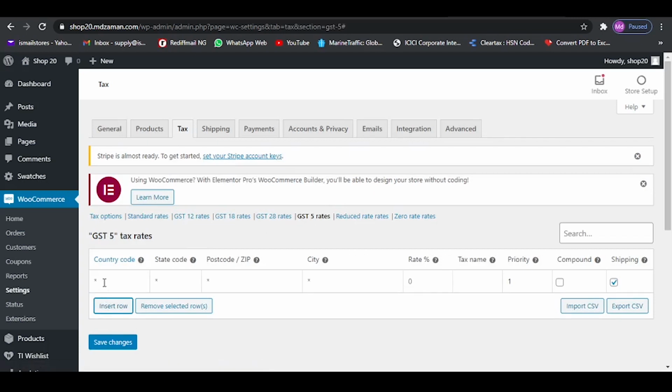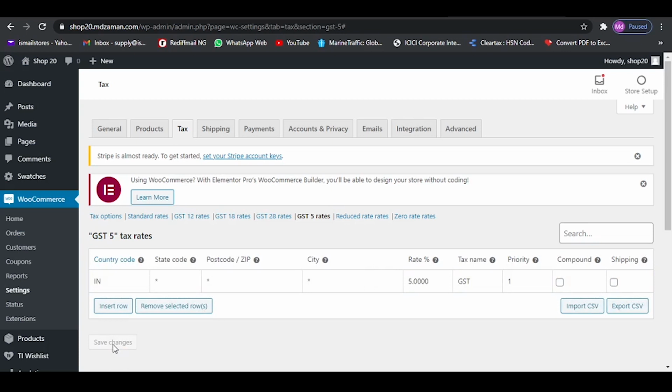Enter your country code here. Leave these options blank, and for the rate, make sure you enter 5% because we are defining rates for GST 5. Now for the tax name, just name it GST, and for shipping, just uncheck this checkbox. Okay, and click on save changes.